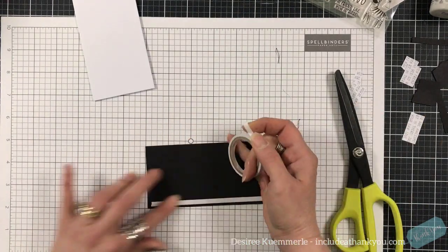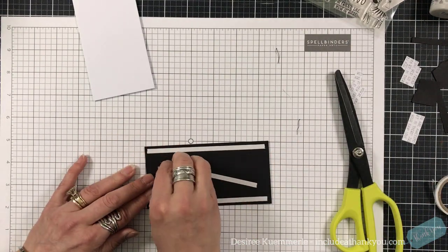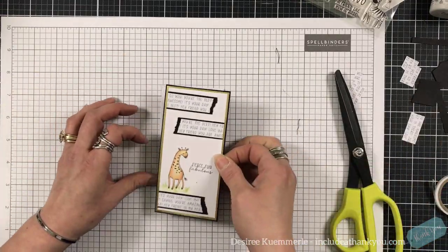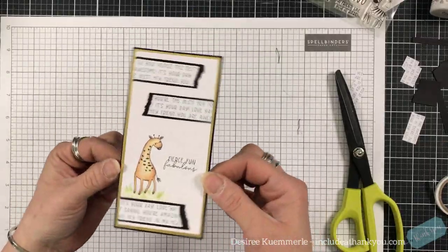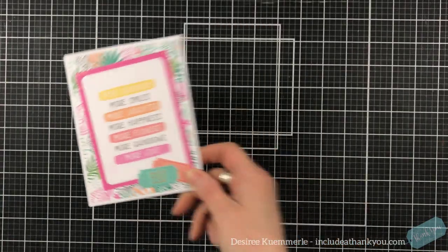I think it's great. Why can't we take our normal card bases and make them different sizes? The more we go, the more sizes we come up with. So I think that's awesome. Going to glue this down onto our mini slimline. And I think that is absolutely adorable. I think it's my favorite one too.